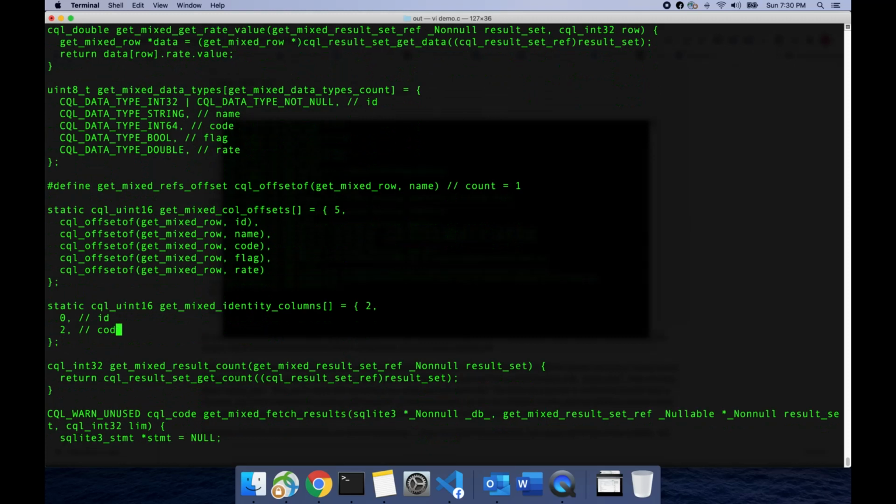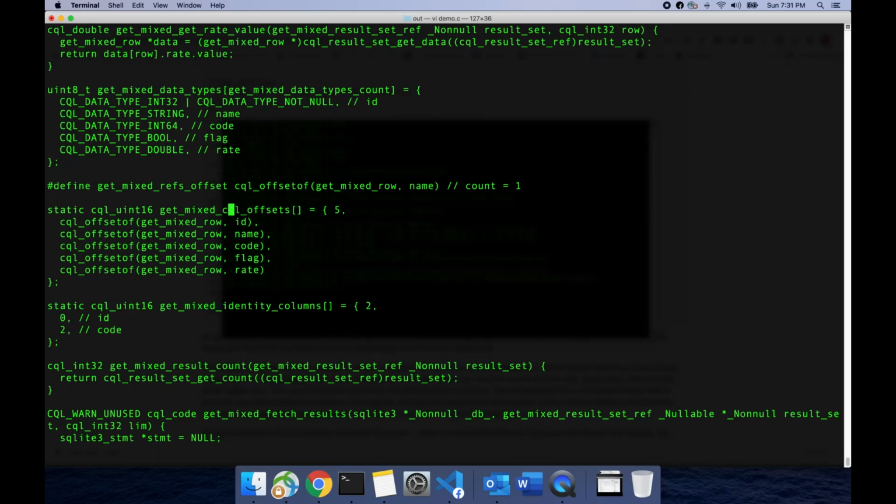Okay, so here's those identity columns, ID and code. Here's the offsets of the various fields in the structure. So for metadata processing, it's easy to find any given field. There's just this little array here that tells us there are 5 columns, and here's the offsets of the columns within the struct. So these are the offsets and these are the data types: string, int64, bool, double. And notice that they're in logical order here.